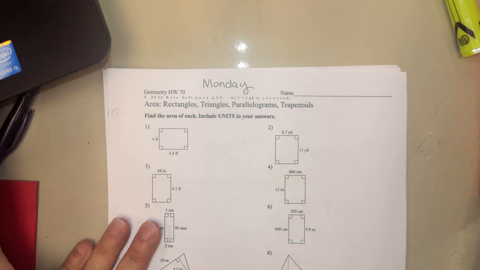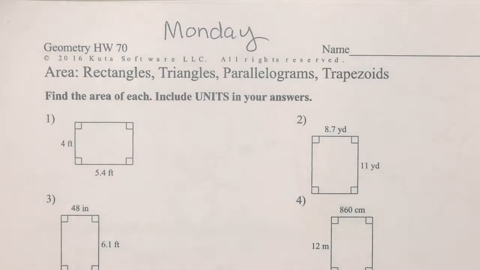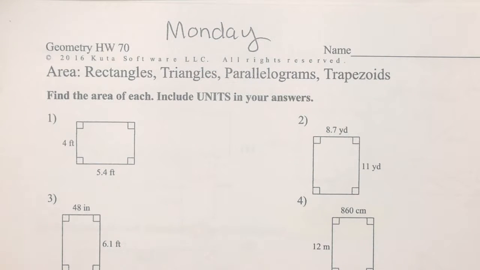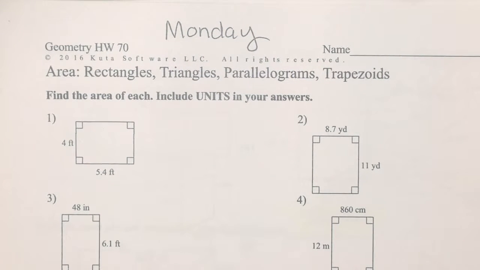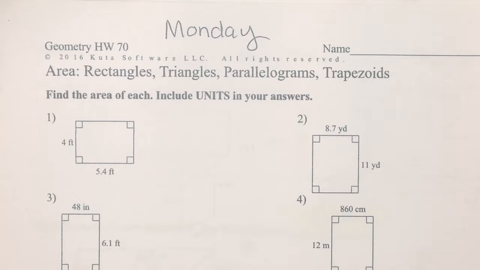So today is Monday, April 2nd. What we are working on is reviewing our area formulas and some shapes. Because as we go into this week, we need to know all four formulas by memory, but also be able to use and apply them. And as the week goes on, if we don't have them memorized, we're not going to give them on Friday's test.